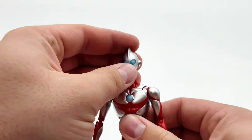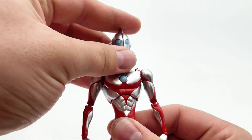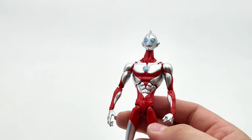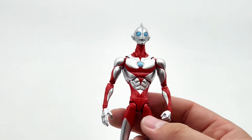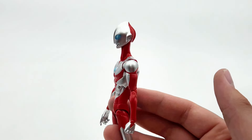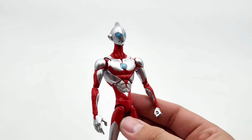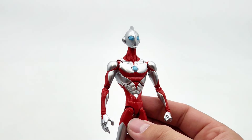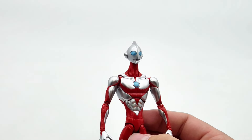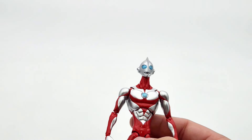What do you guys think - do you like what Bandai is doing with these cheaper releases? $35 is not breaking the bank but it's not exactly cheap nowadays either. Would you rather spend $35 on this, or about the same on a regular Ultraman figure? Mezco's Ultraman is around $60 right now and it's pretty fantastic, though you won't get this exact look. I think the economy line approach is good but I can see where some people wouldn't like it. I don't hate the build-a-figure parts but I don't love it either.